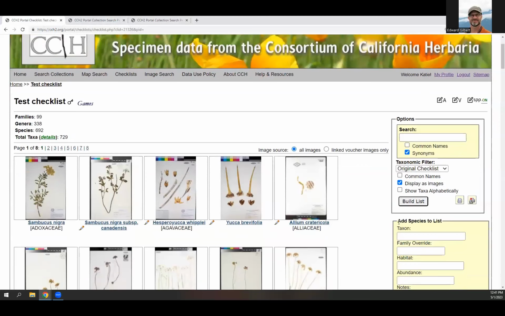Note that it's not going to automatically link the vouchers from that result into your list. But if you wanted to do a specific search and just add the taxa, that's how you would do it. And Ed, you have a comment.